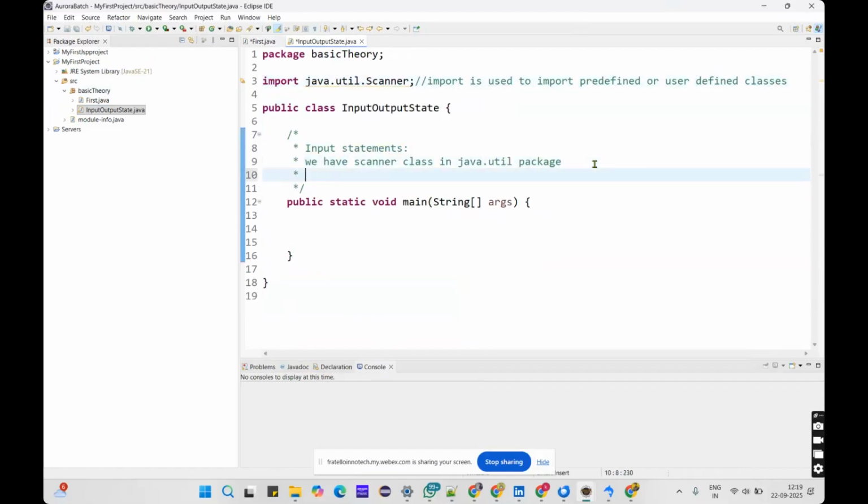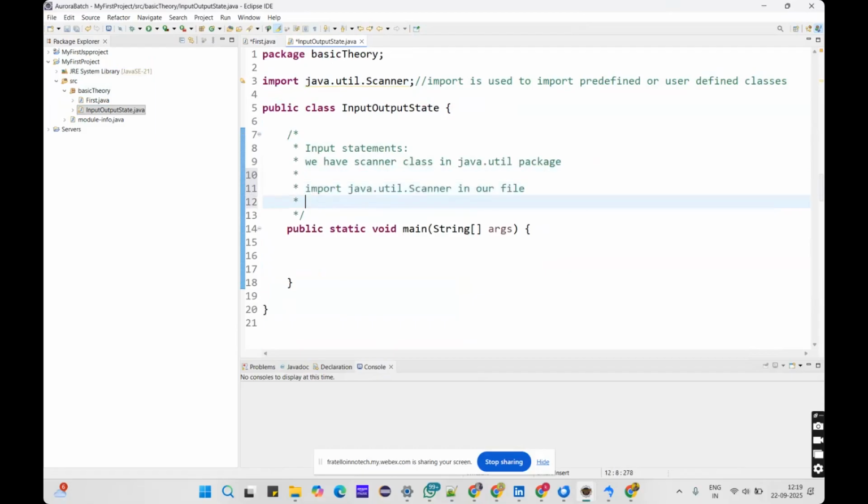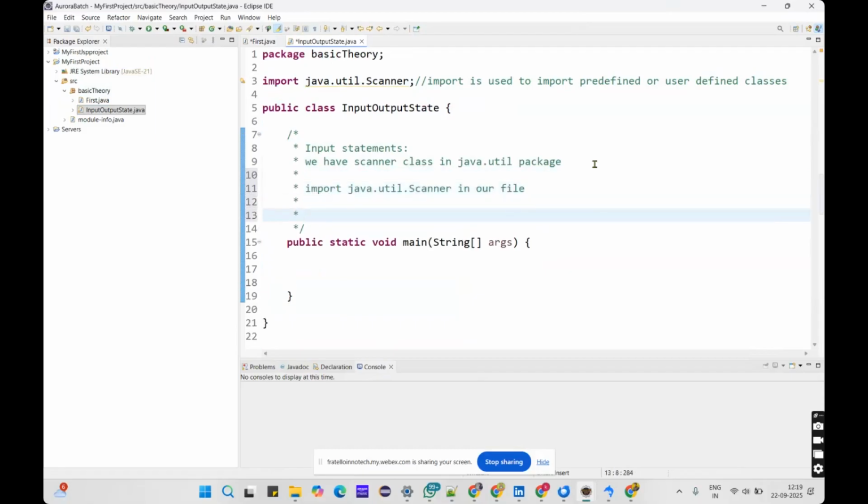So first we need to import java.util.Scanner in our file. Whichever program you are writing in that file, when you want to take input, you first need to import the java.util.Scanner class. Then we have successfully imported our Scanner class.